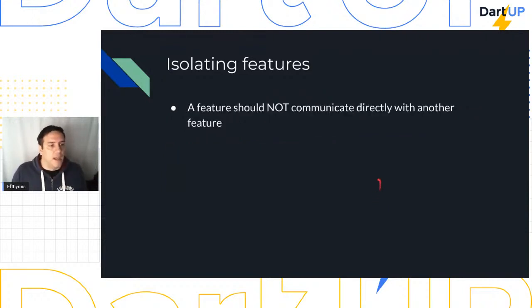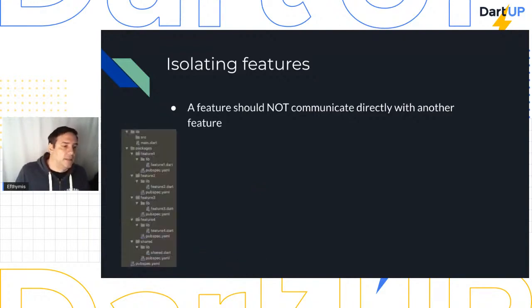I'm sorry. A feature should not communicate directly with another feature. This is tricky, because for a feature to not communicate with another feature, it's not possible if you have them at folder level. But we can have it at package level. So basically, right alongside the lib folder of our structure, we have a packages folder.